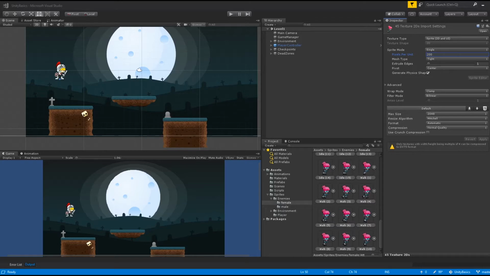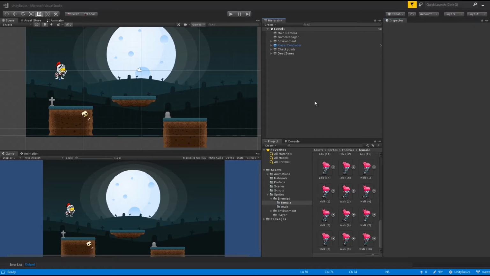Now, what I want to do is we are going to create our first enemy. So I'm just going to create here an empty game object. We are going to call this enemy controller. We want to place it on position 0,0,0. There you go. Nice and centered.